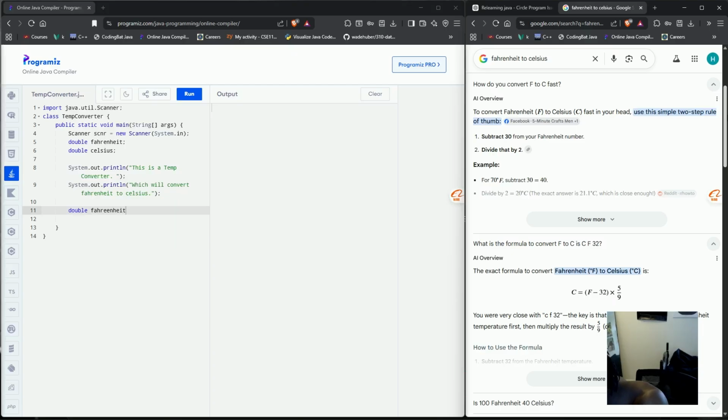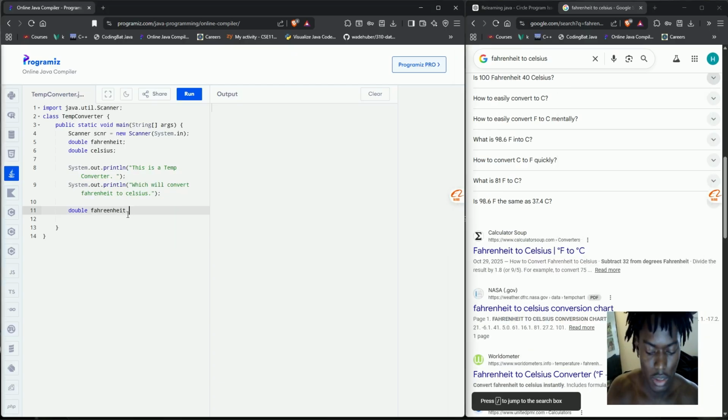For some reason, I haven't gotten into the scanner bit, so I'll just ask Google for Java. Okay, I was right. I thought it was like that. Yeah, okay.